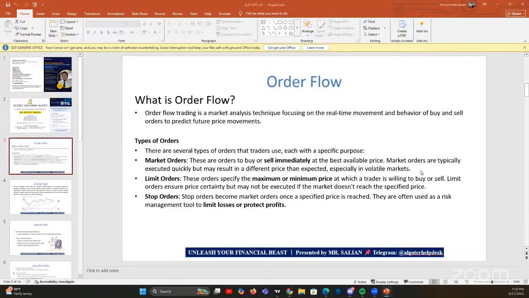So don't be confused. This is very important. Otherwise, if you make a mistake choosing which order to trigger, for example, price is going down and you want to go up, but you put a stop order or buy order there, then it will not trigger because it's going in the opposite direction. I hope you get the idea now. Okay, moving on.